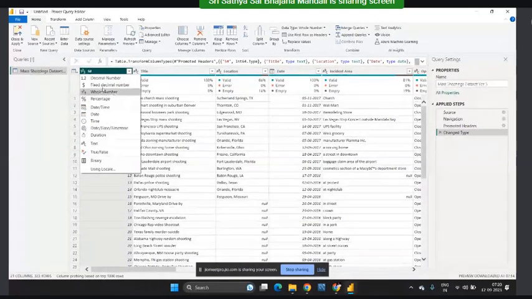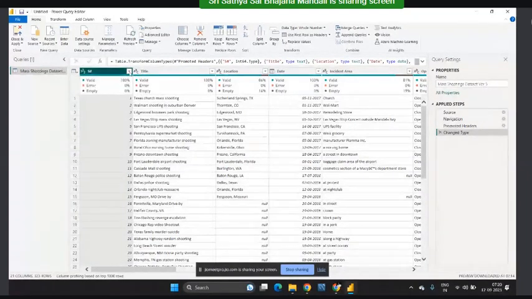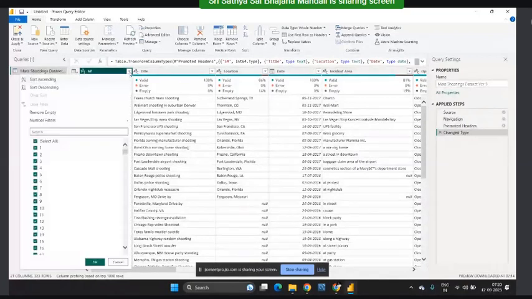This belongs to data types. 1 to 3, where is 1 to 3? Here I can see that one, whole number. Like that, whatever data I'm getting, I can choose here. It's like an Excel file itself. You can see the data type. Whatever is inside the data you can find here.